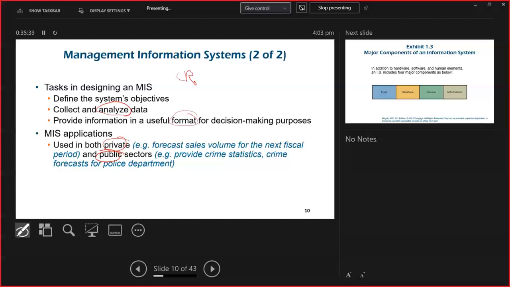We still have one more up there. If you can still remember, in an organization, we have operation people. They need computers to help them work faster. We have middle managers to do some short and medium term planning. And we also have the senior management. They also need computers. The computer that they use would be the decision support system. And this is what we'll be learning in chapter 12. Later in chapter 12, we'll be exploring some systems that will be mainly used by senior managers.